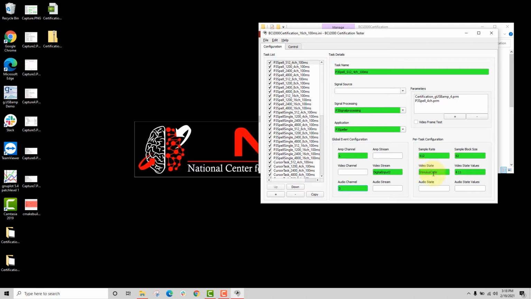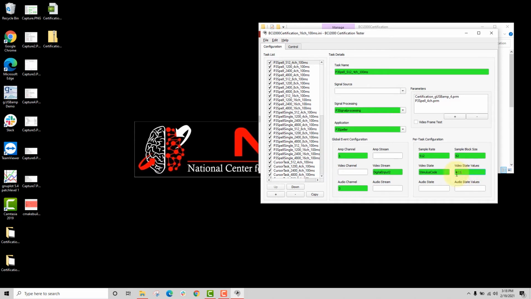So here for our video state, we'll use the stimulus code, which is the BCI2000 state variable name. And this video state value specifies the location of that stimulus code on the application grid. So that's in a 7x7 grid.